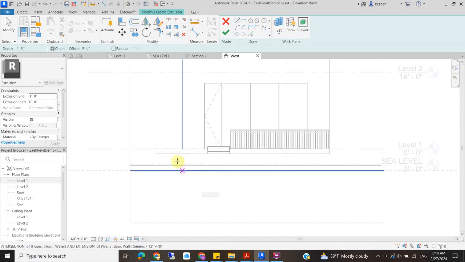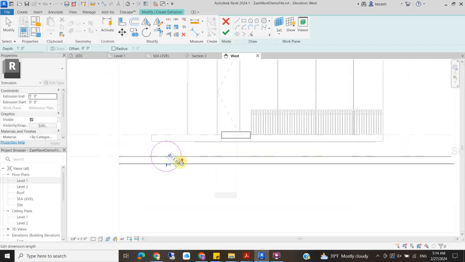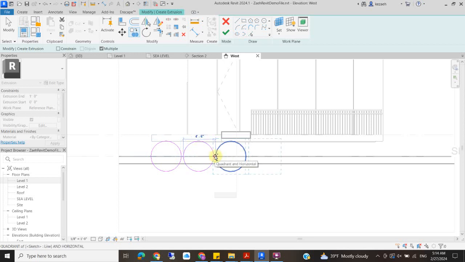And then here I'm going to create some cylinders to represent my floats. So I'm going to grab under draw my circle. I'm going to start here, so I'm starting at the sea level line and then coming up to the bottom of that floor line. Then I'm going to copy this over, so it's CO for copy. And if I have this one selected and do CO, I can click on the first one, then click on the next one, and kind of use that as my reference to keep the spacing somewhat even.